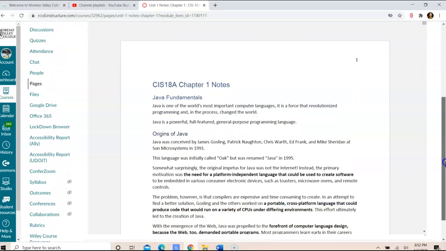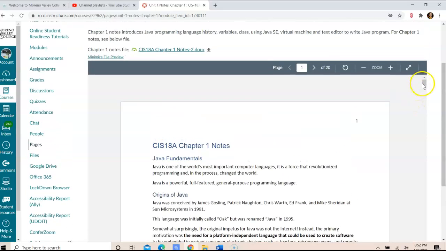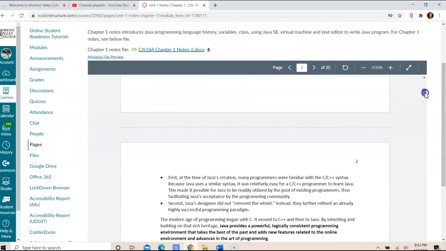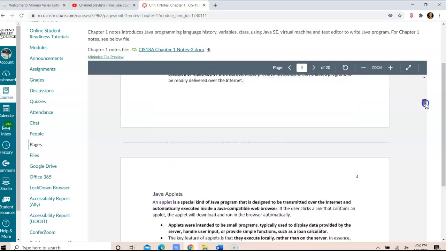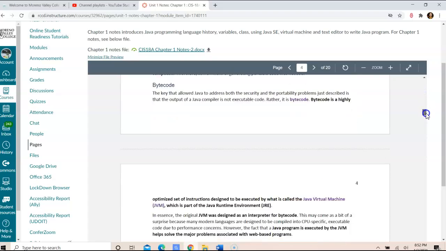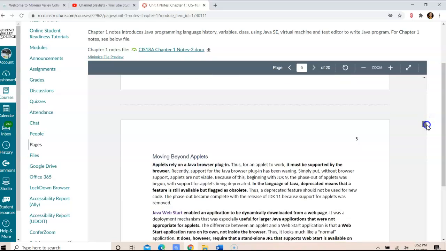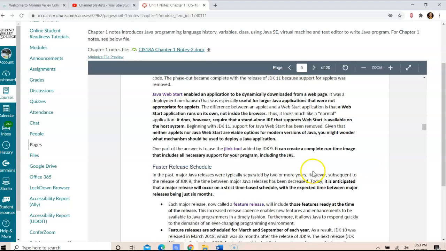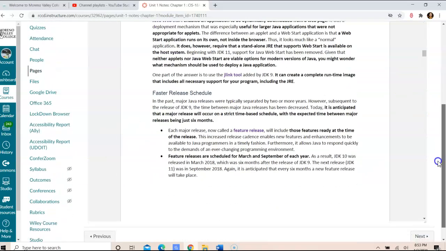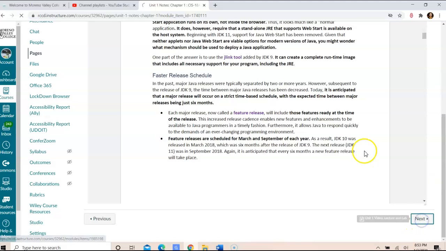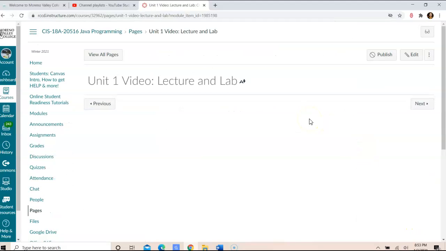And the notes contain the important details that you need to go through. Some of the concepts will come up on the quiz and final exam. So make sure you check out the notes, and I will go over this shortly. After you see the notes and download the notes, you're welcome to use the file, highlight it, add more details into the file. That's really for you to have.